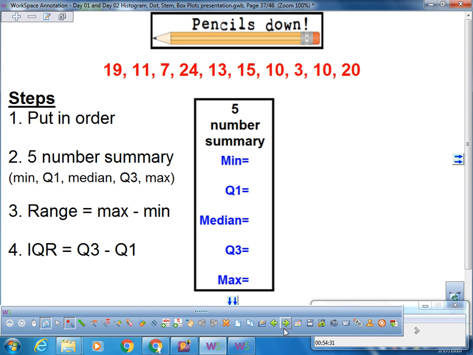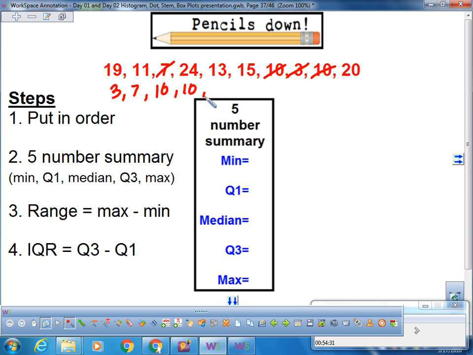Let's do this. This is called a 5-number summary. So I've got all these numbers up here. What's the first thing I want to do? I'm going to put them in order so it can make more sense. So I've got, looks like a 3 up there. 3, 7, 10, 10.